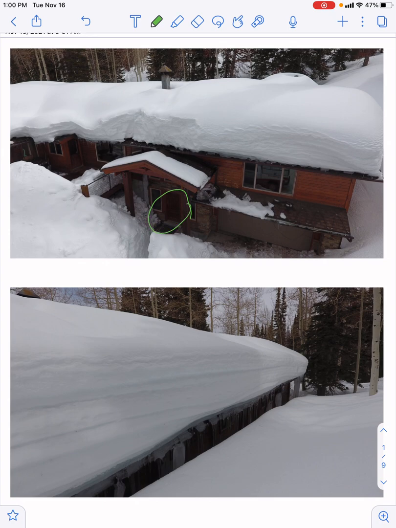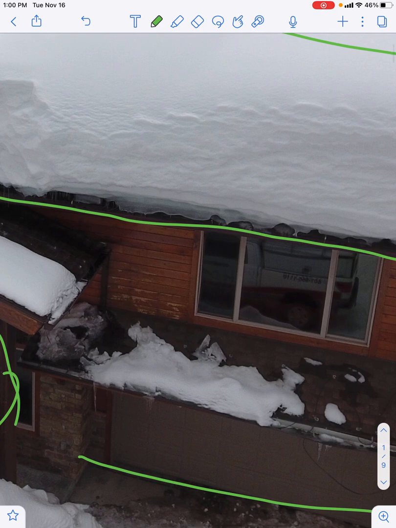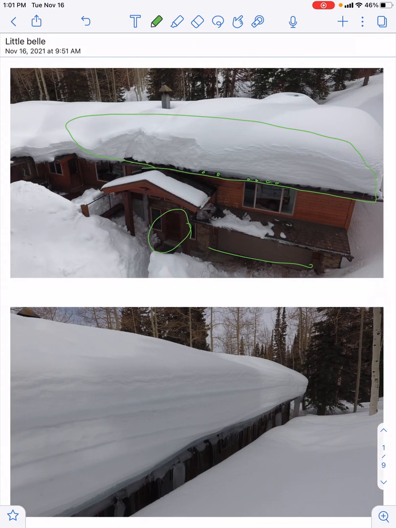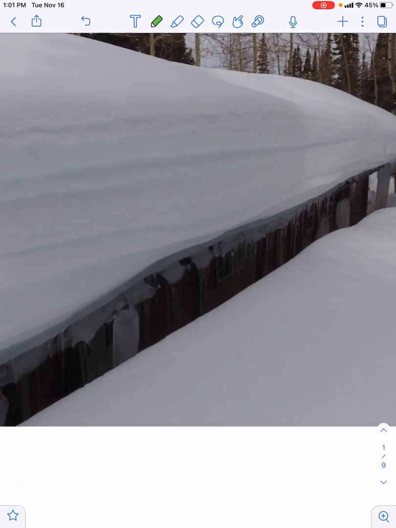So you got your front door, garage here. But as you see on the roof, you can see a significant amount of snow and ice buildup. As we zoom in, you can actually see pockets in here of where heat cable is actually on and it's functioning. Hasn't been turned off the whole season, but has a hard time keeping up with the snow loads up there. This right here is the back of the house.